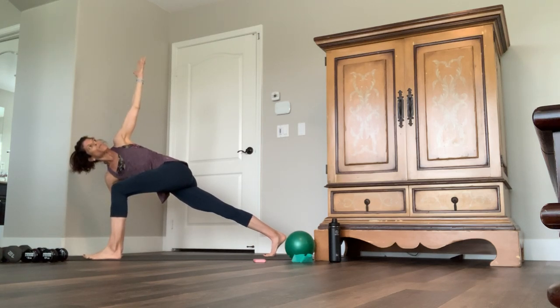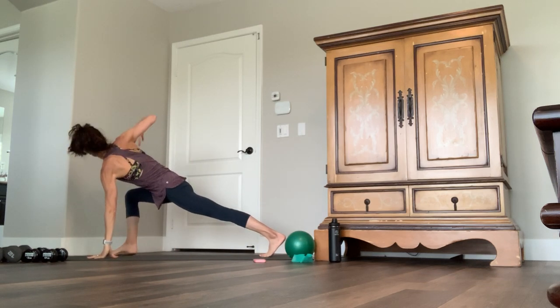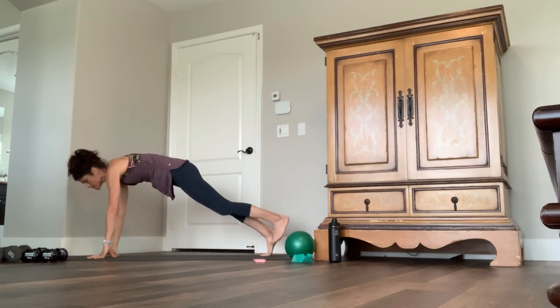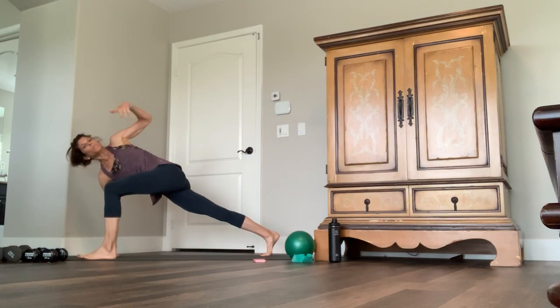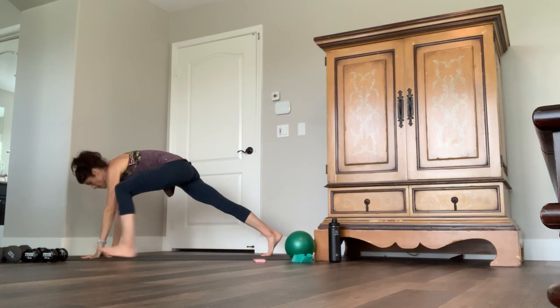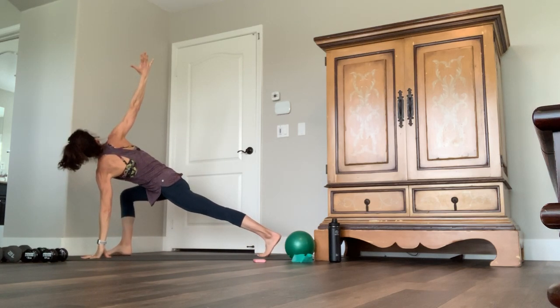draw your chest forward, and we're just going to rotate here, right foot to the outside of the right hand, peel open, twist, right hand down, right foot back, step your left foot up, peel open, simple twist, and continue here. Remember, chest draws forward, tailbone draws back.